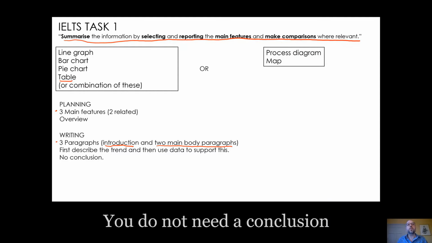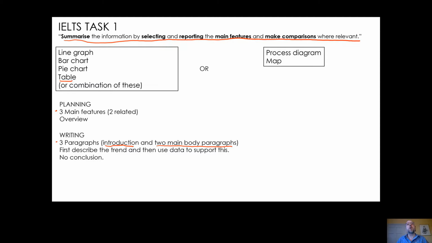You don't need a conclusion, but if you get into the habit of putting your overview with the introduction, either in the same paragraph as the introduction or in a new paragraph on its own, you know that you've got your overview there. You only have 20 minutes to write this. If you run out of time, you know you've done the overview and you're not going to be penalized for not having an overview. So you can put the overview at the end, you can put it at the beginning, it doesn't matter, but I encourage you to put it at the beginning because at least you know it's there. What you mustn't do is write a summary which does not contain an overview.